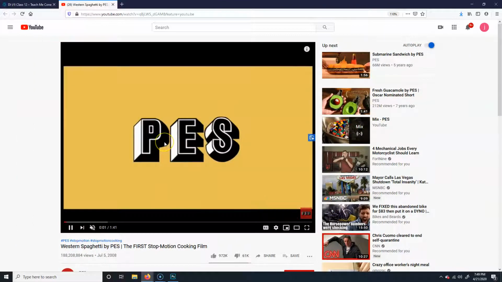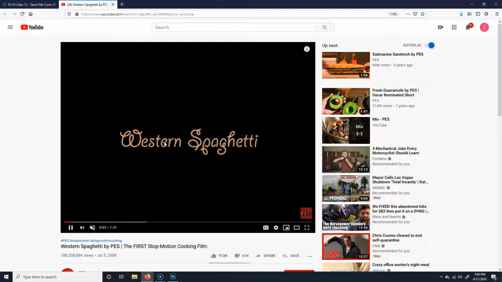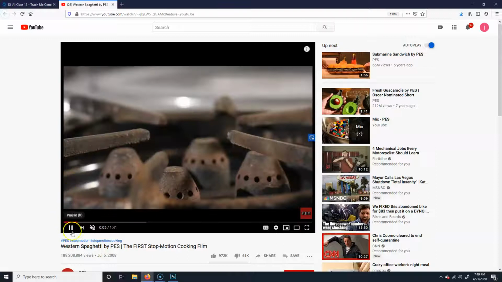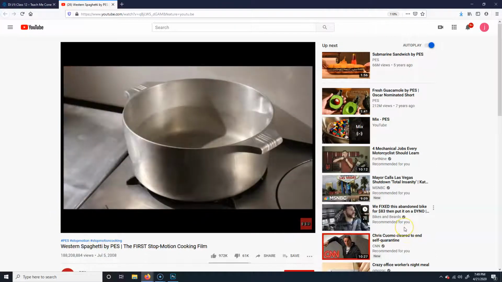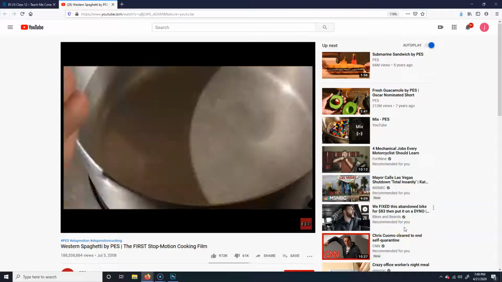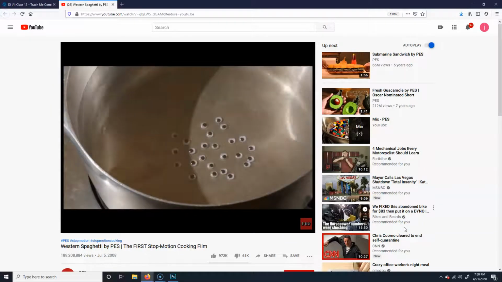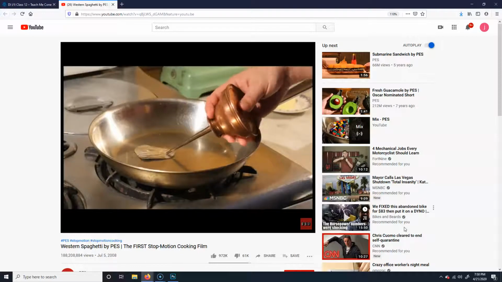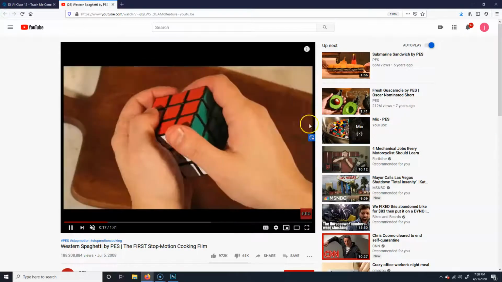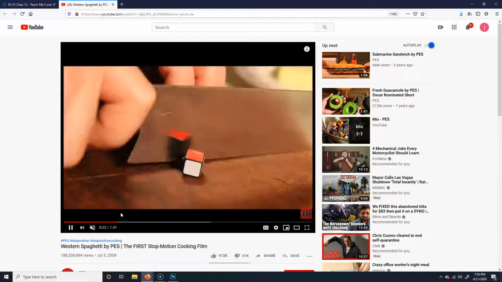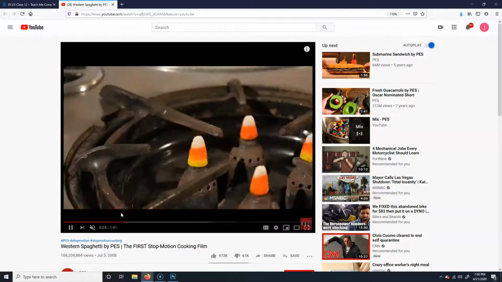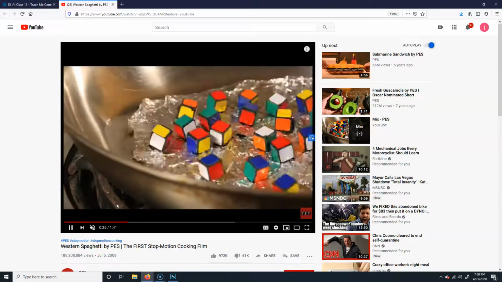But anyways, Pez is a pretty famous animator. He's in New York City. But he does the stuff where he kind of films animation frame by frame. So it's just, it moves, person takes a picture, moves, takes a picture, you know, adds different things. So you see this is just aluminum foil. But he's really clever because he uses basically real world objects and makes that part of his thing, but he uses them in a different way.